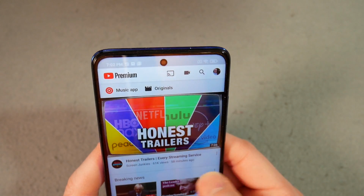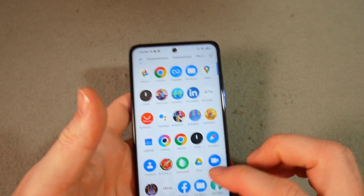So, sounds okay, sounds reasonable, you know, for a phone. Again, I'm going to use it for my podcasts and everything else, and probably watching Netflix and things at work. So I'll be able to give you more detail when I do the review in a week or so's time. This is just a really quick glimpse of the device.